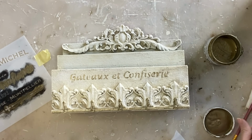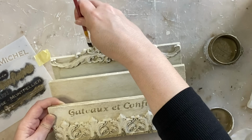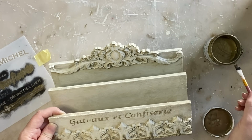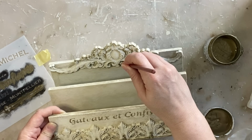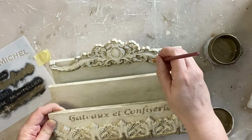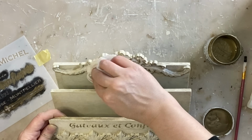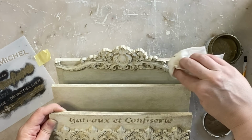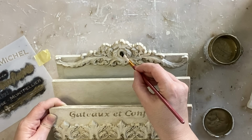Once I was finished adding it to the bottom section, I went in and added a little bit more to the top design. I'm mainly focusing on the outside edges, and you'll notice in a little bit that I do go back in and wipe some of it back. Again, I don't want the bronze details to be too overwhelming. And you can see here I'm going in with a wet wipe to pull some of it back to soften it. And I'm also going to be painting just the little oval in the center.